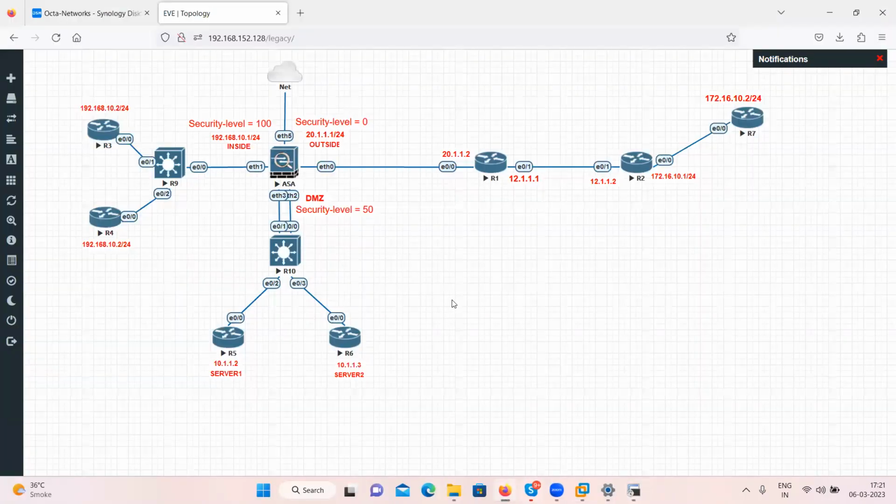So see, as per diagram, we have three zones, or you can say three levels: 0, 100, and 50.